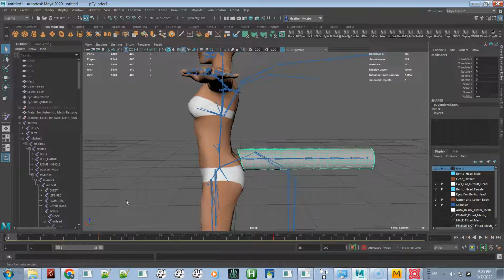Okay, I've been asked how to rig a tail. And so I thought I'd just make this quick video, show two different ways you can rig a tail. The first way will be the way everybody rigs a tail. And the second way is a way I kind of came up with, but I don't know if anybody else is ever rigging it this way. So I'll show you the main way that most people rig the tail.